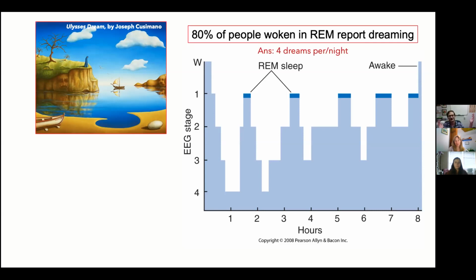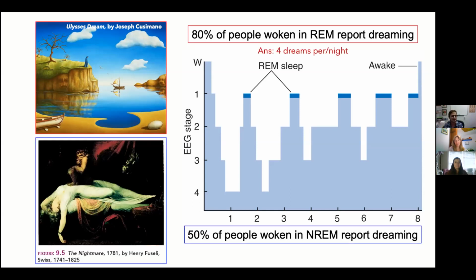Maybe your teeth are falling out. Maybe you're back in your old high school. Maybe you forgot to go to that class that you signed up for. I can still get that dream. But those are your REM dreams. You're going through an environment, encountering people and objects like a story.